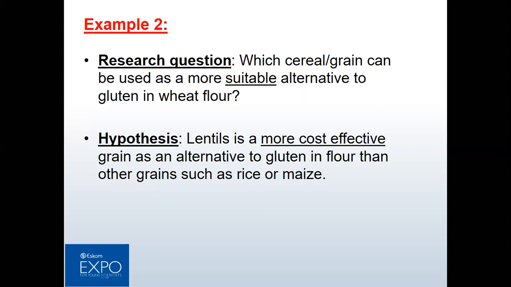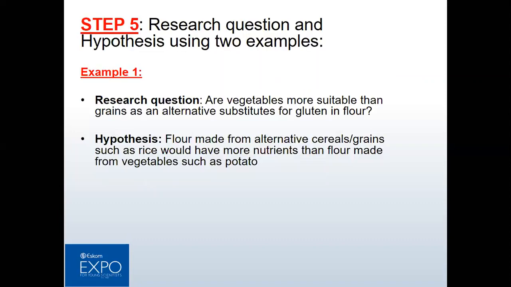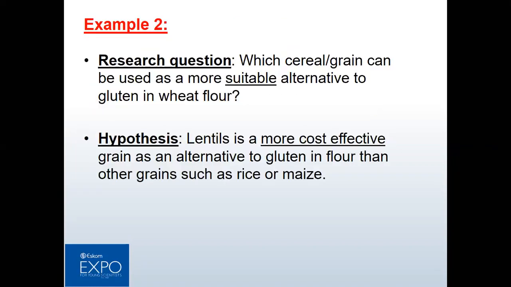So in this particular experiment, I'm going to be comparing lentils, flour made from lentils, to flour made from rice or maize. So the experiment I conduct here is different as compared to the experiment I conduct with this example. Here in this one, I'm looking at comparing potato to rice, for that matter, right? So this is just to show you the link between your research question and your hypothesis.